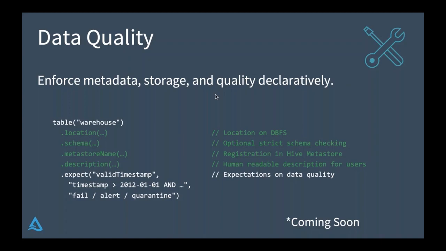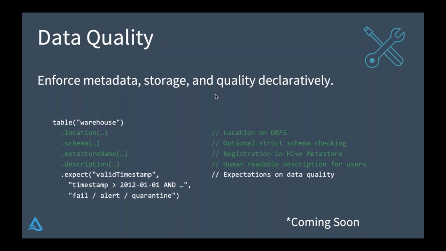We, of course, also support standard strict schema checking, where you say create table with the schema, reject any data that doesn't match that schema, and you can use alter table to change the schema of a table. Often I see this used down the road in the gold level tables where you really want strict enforcement of what's going in there. And then finally, you can register tables in the Hive Metastore. That support is coming soon.